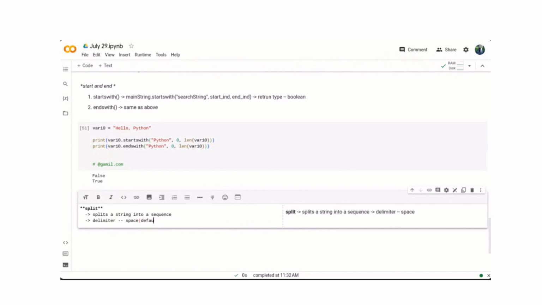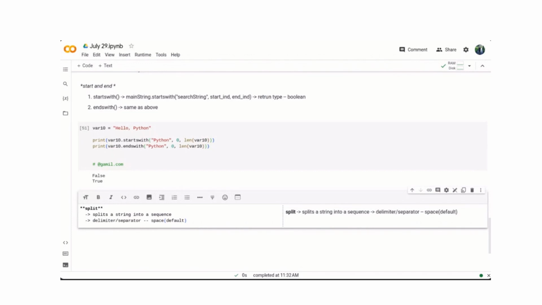If you don't provide any value for this delimiter, Python will simply take the delimiter as space. Based upon the space, it will split whatever string we provide as input and create a sequence out of that. This delimiter we can also call a separator.